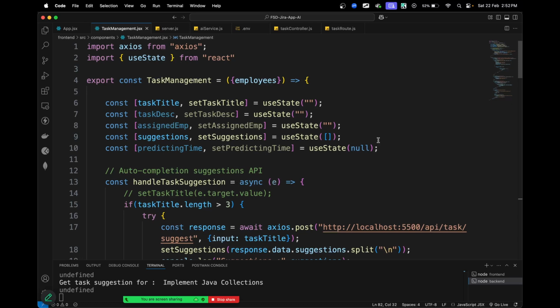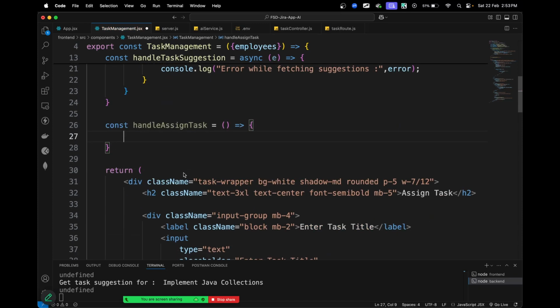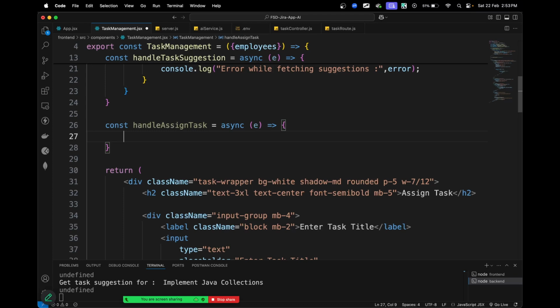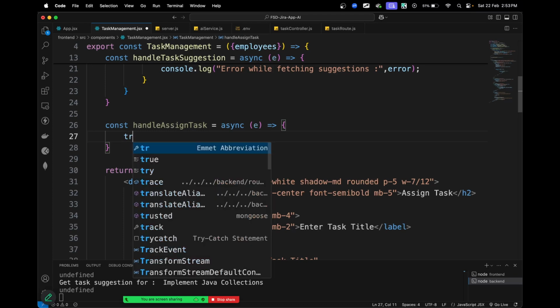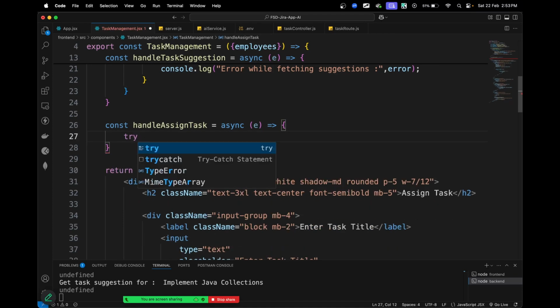Let's create a function, const handleAssignTask. This is the function we are creating. It will call the API, so it will be async, then try. In the try block, we use try catch.